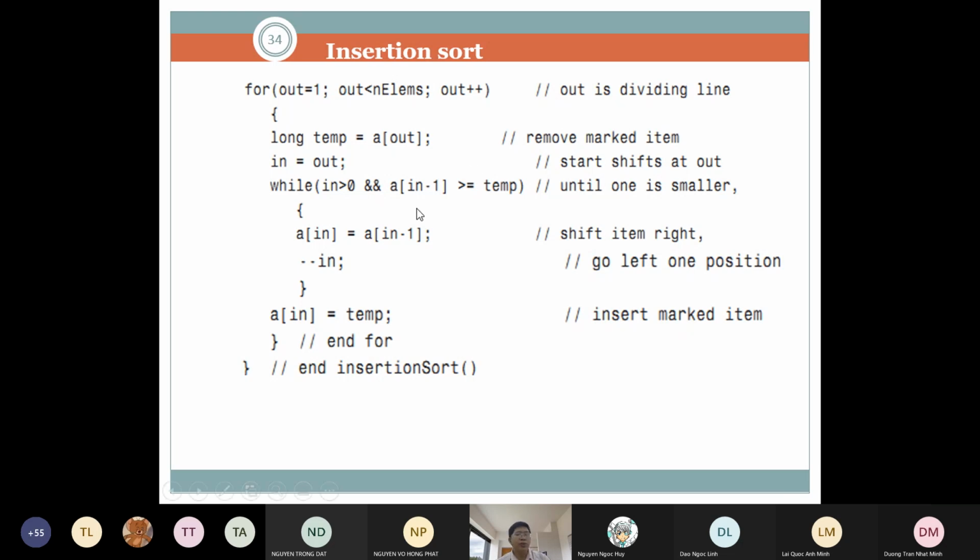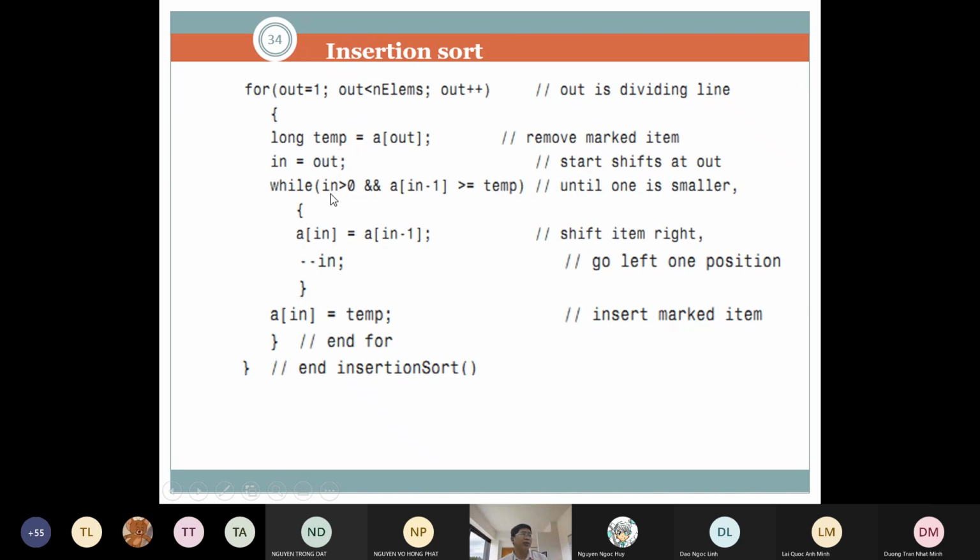Okay. So what we do now is look at the insertion sort. You see that we have this algorithm. We start from R1, then we have R to n elements. This means we do not start from 0, because 0 is one element. We try to insert the second element into the already sorted array with one element in the beginning at the 0 position.